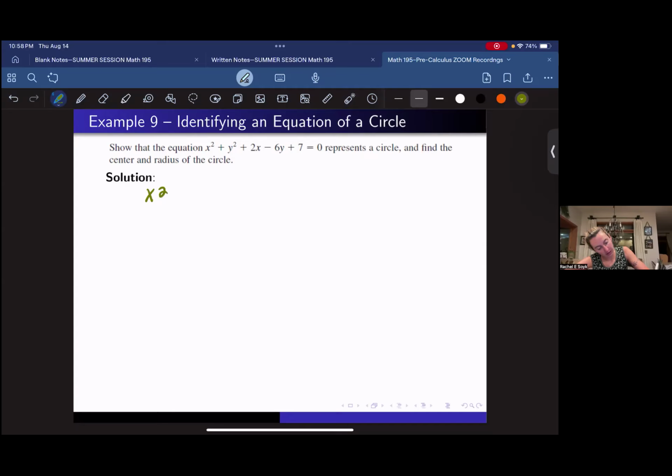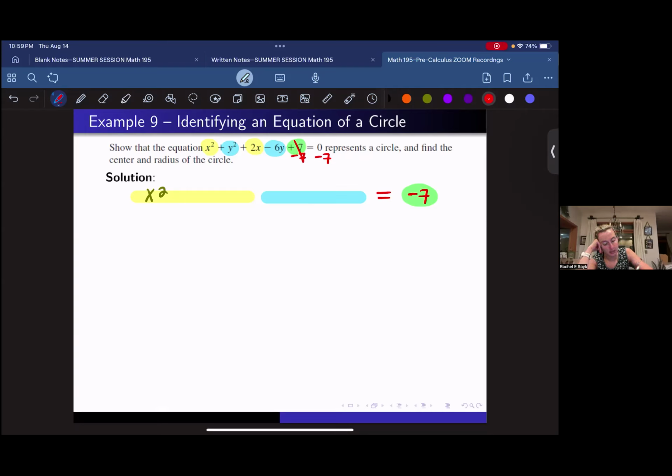So let's rewrite. We have our x squared. I'm going to pair all of the x's to one side. So maybe I'll color code my x's to be yellow. And then I'm going to pair all of my y's right next to it. And then I'm going to bring all of the numbers and constants to that right-hand side. So aka gonna subtract 7 from both sides, so we get that negative 7.